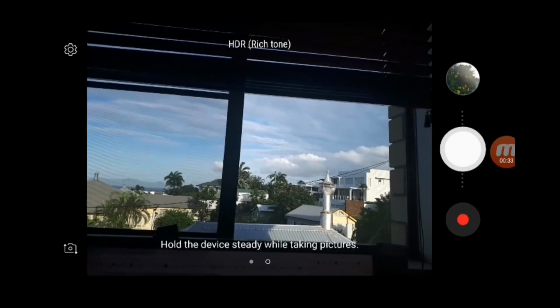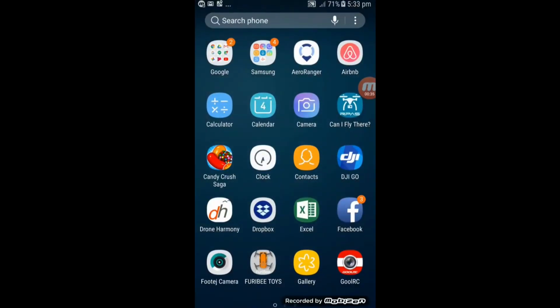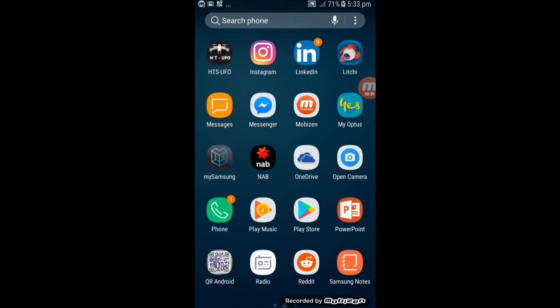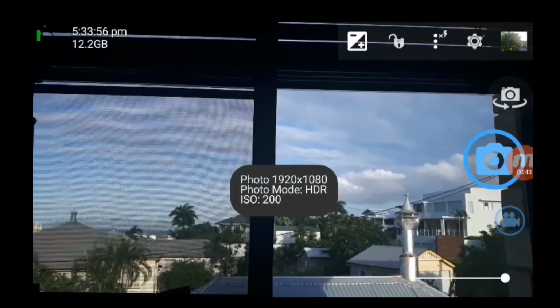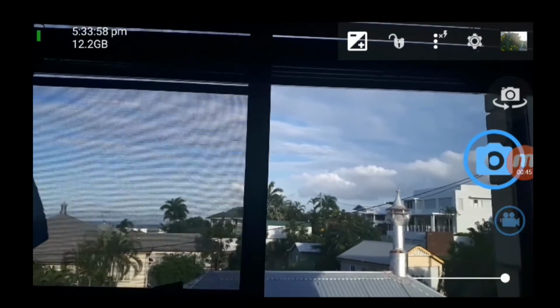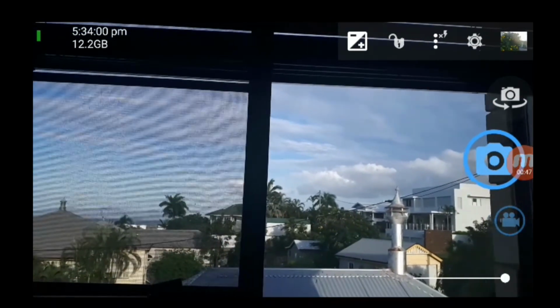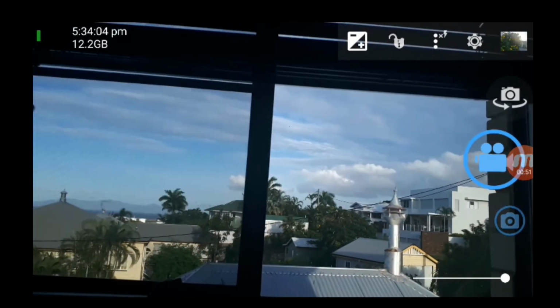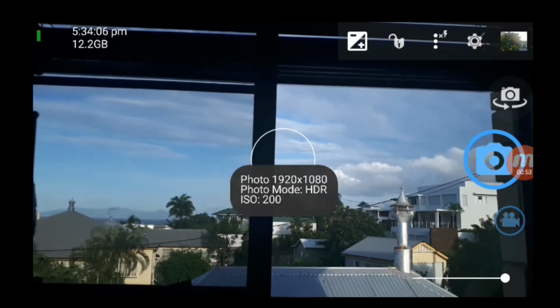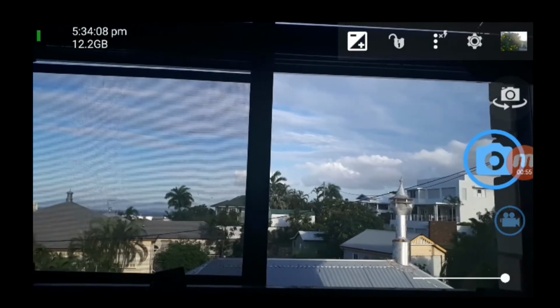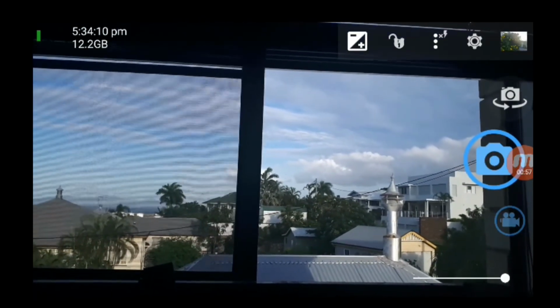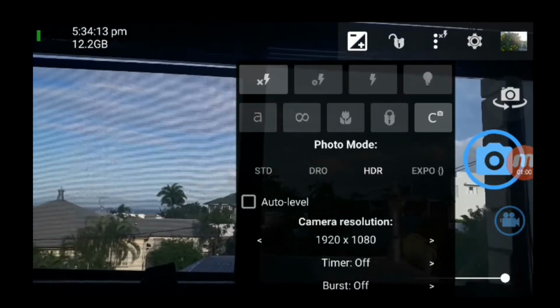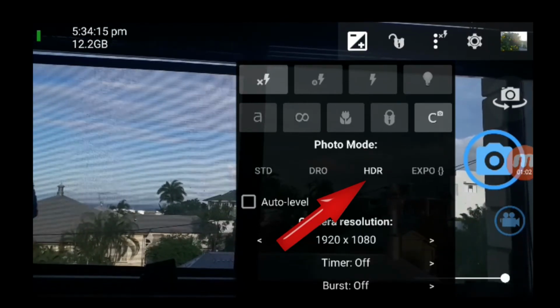Okay, now if I back out of that, I'll show you also in Open Camera that I mentioned in the last video. If we swipe across to this one and click on that, so this is Open Camera, and my settings for photos, you can see I'm on photo mode here instead of video mode. So I'll go back to photos because that's what we're talking about today. And if I click on the 3 dots again, you'll see I'm currently in HDR mode because that's what I used last.